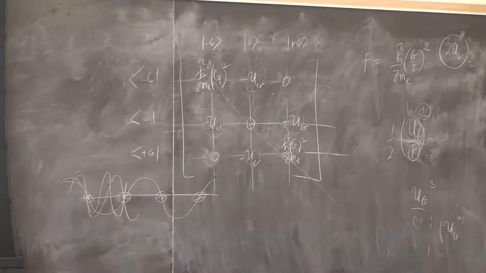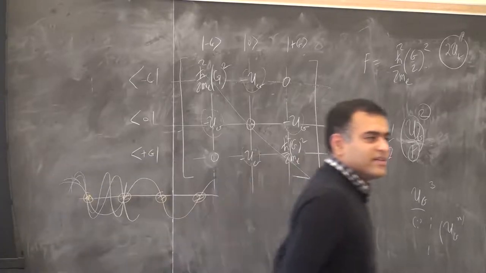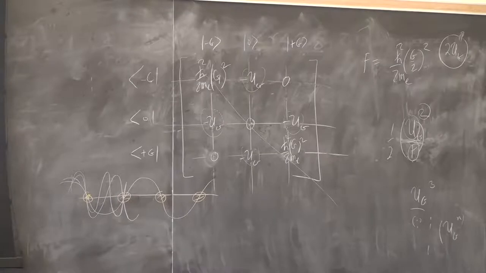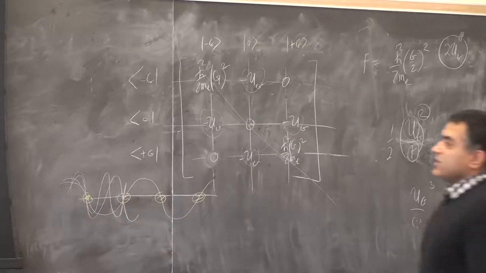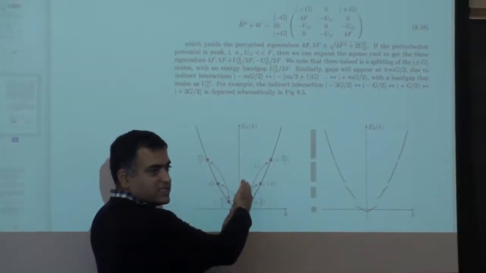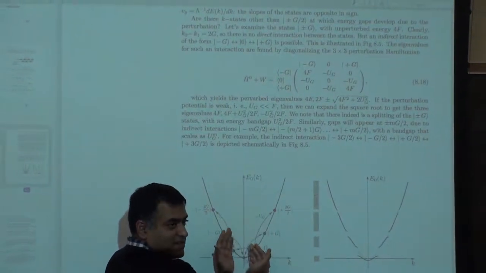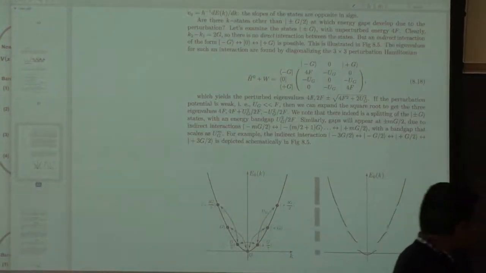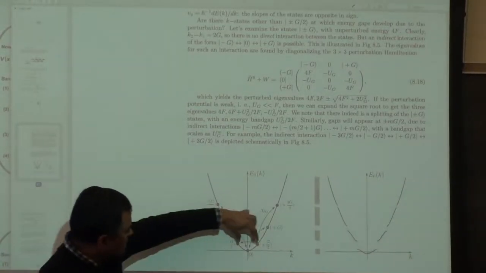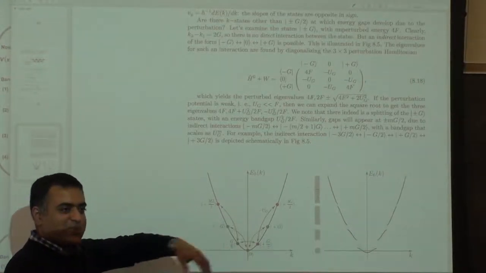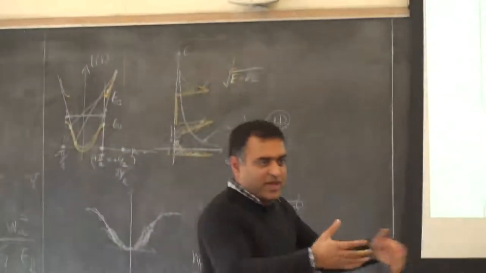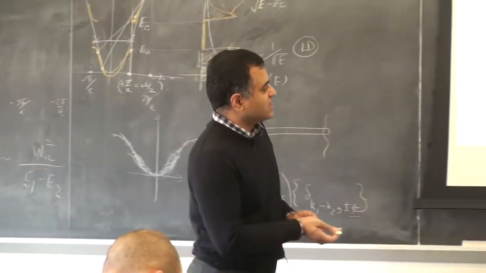Okay. So now, yeah, Alex. So is there a reason you want to consider plus or minus G over 2, because those are the edges of the first zone? Yeah. So let's see. You are asking, is there a reason we considered this first? So plus minus G by 2 is the smallest, because the wavelength is actually the longest to be resonant, and so we'll define this now as the first Brillouin zone. Are you asking why we haven't talked about it? I didn't get the question. Okay, maybe I'll discuss the Brillouin zone and the concept of it right now, and then you can tell me if the question is still unanswered.